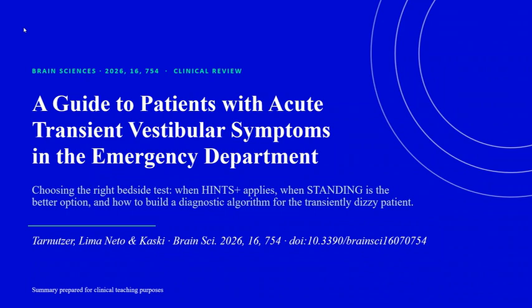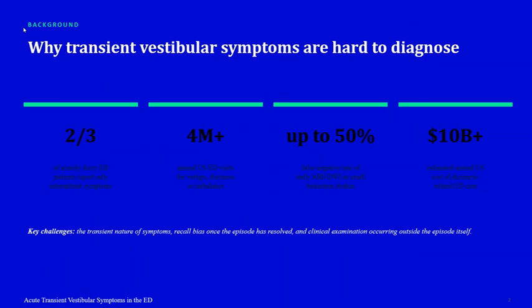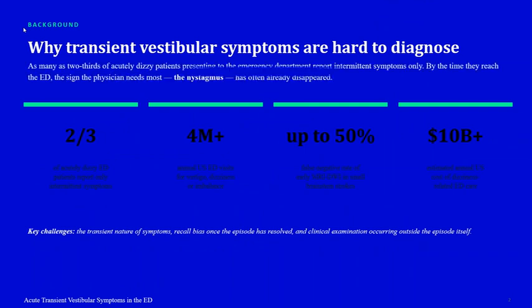So let's begin. A guide to patients with acute transient vestibular syndrome, ATVS, in the emergency department. Choosing the right bedside test, when HINTS plus applies and when STANDING is the better option, and how to build a diagnostic algorithm for the transiently dizzy patient. Why transient vestibular symptoms are hard to diagnose.